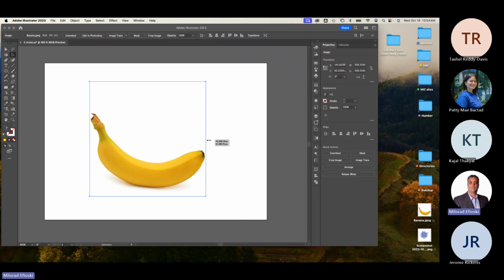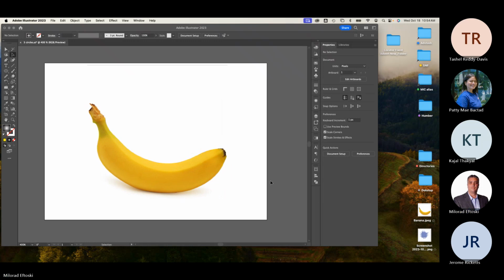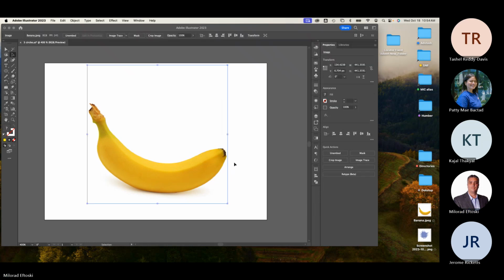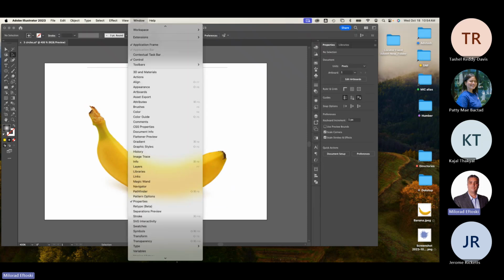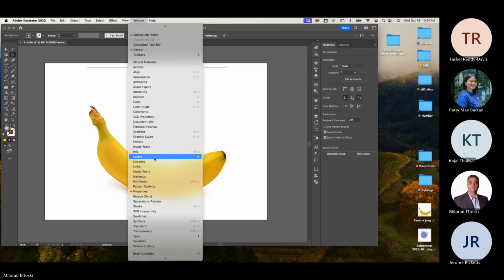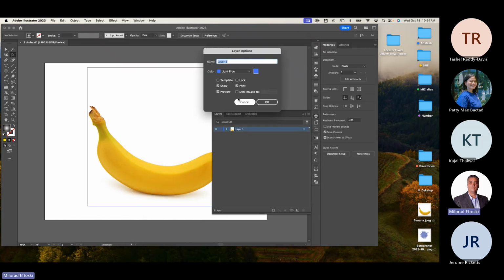So the banana goes like this. All right. So bring it in, okay? Copy it. And you have to go to the layers panel, open up the layers, double click on layer 1, okay? Make it a template. If you don't make it a template, it's not gonna work, just like the other exercises in the past.